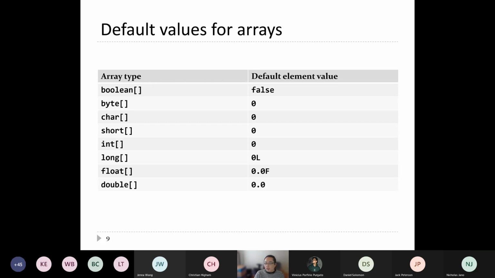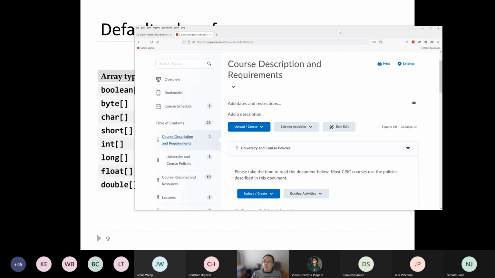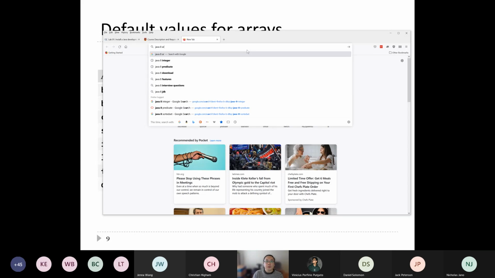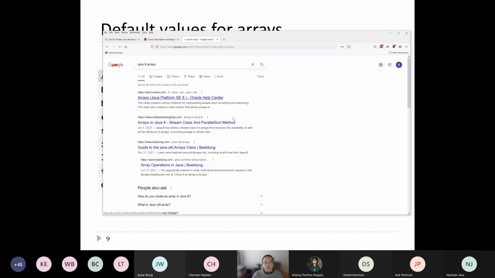Arrays.fill works with any type of array. So Arrays.fill, I should show you. Hang on, let me do this way. At some point, there's a notebook that tells you how to read the API for a class. I haven't shown that to you yet, but I'll show you the API for Arrays right now.